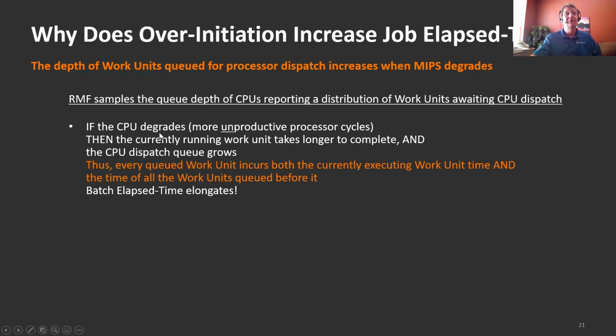So if the CPU degrades, and therefore more unproductive processor cycles are occurring, then the currently running work unit is just going to take longer to complete. And the CPU dispatch queue is going to grow. So let's say you're at the end of a queue at a store.